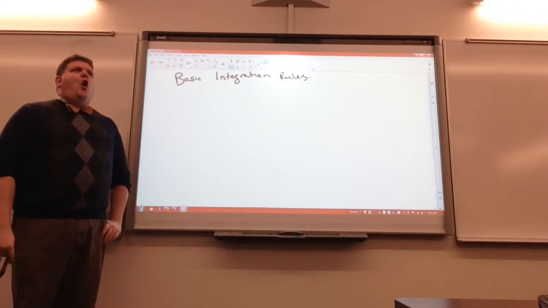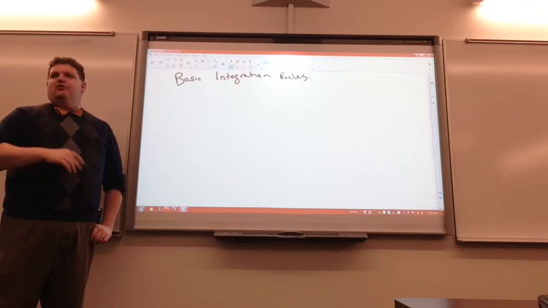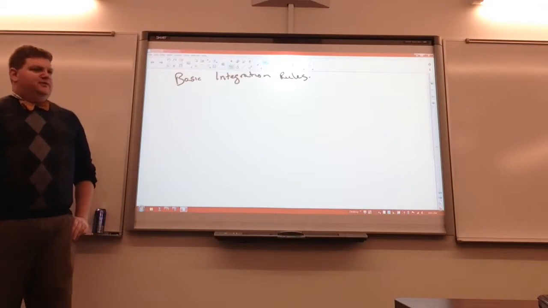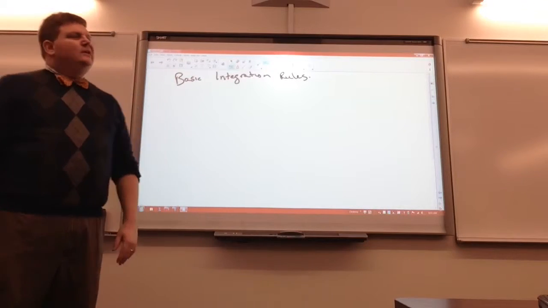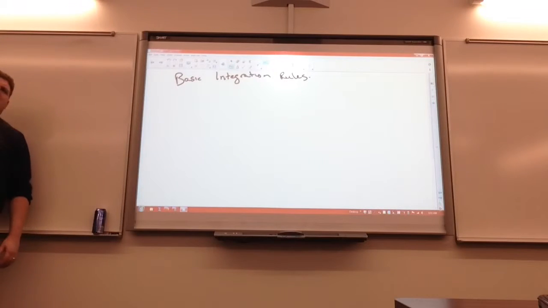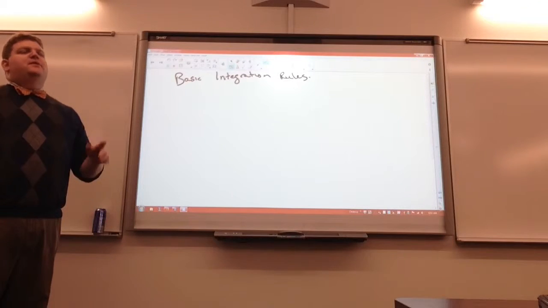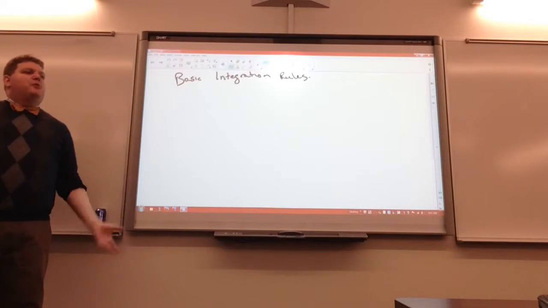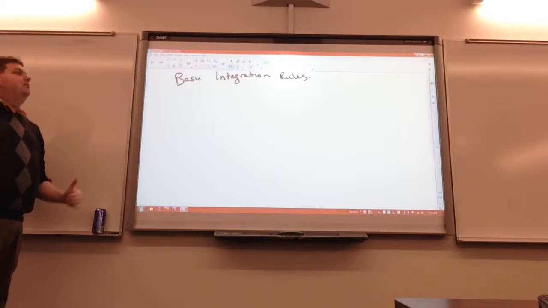For example, there really isn't an integral quotient rule or an integral product rule, like there was for derivatives. So remember, with the derivative, we have the product rule or the quotient rule, and those don't really exist for integrals. Likewise, there is something called u substitution, which is the integral equivalent of the chain rule. We're going to see that on a later date. We're not going to do that today. Today, we're going to keep it very simple.